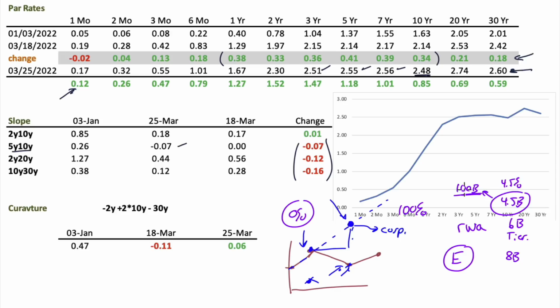These are called capital adequacy ratios. So if a bank is already booked up in terms of the amount of capital that it has, if it does create more corporate loans, it has to create more equity somewhere, and it doesn't really want to do that. So it's going to manage its risk-weighted assets. If you have this inverted yield curve, there is a limit to how much you're going to borrow at this end to lend to governments at this end, because there is a limit to how much risk-weighted assets you can have.